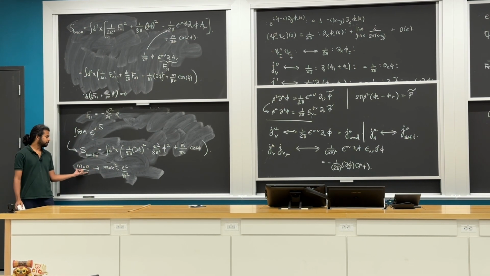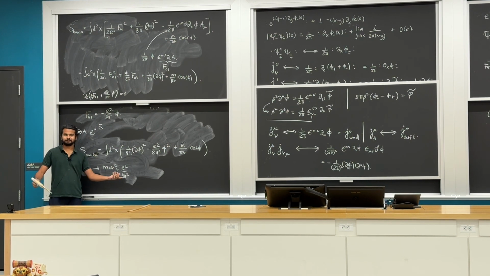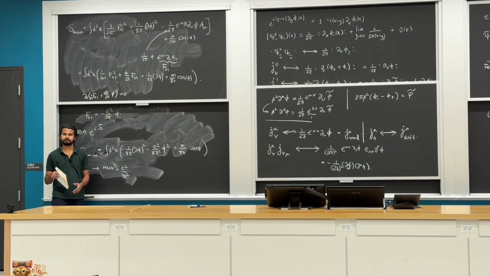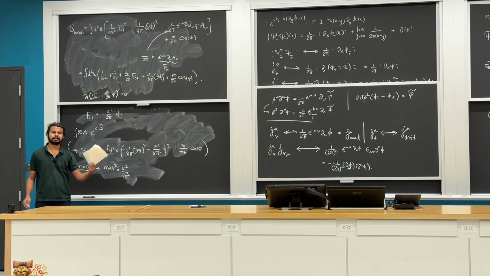Even if we start with the massless theory of fermions, we end up with a mass gap. So this is the baby version of the mass gap problem. We've demonstrated that QED2 has a mass gap.